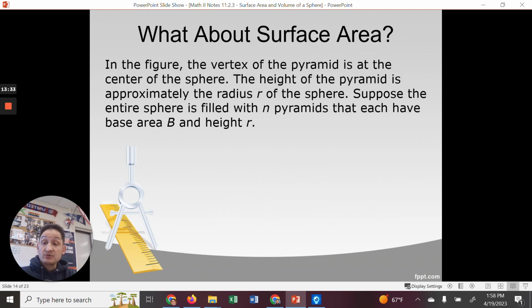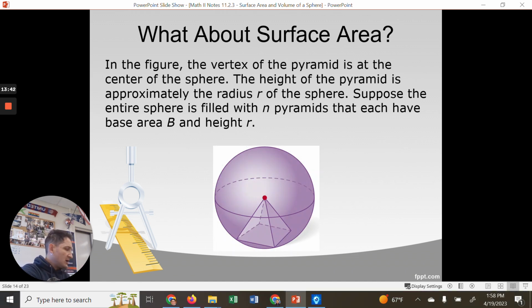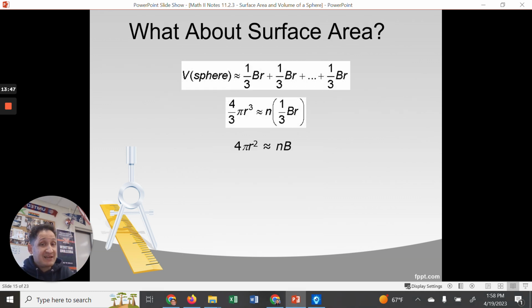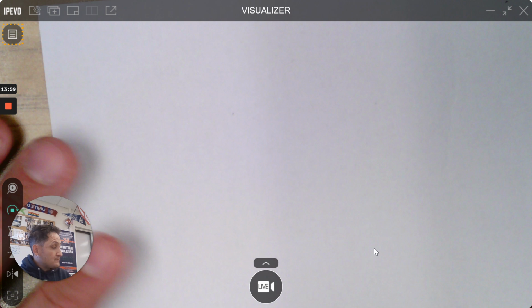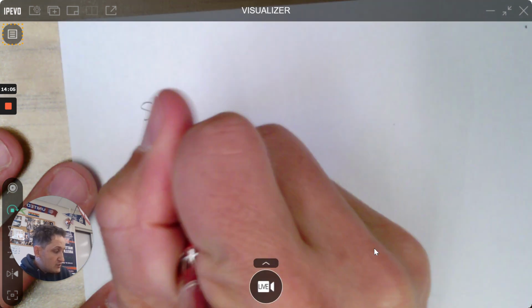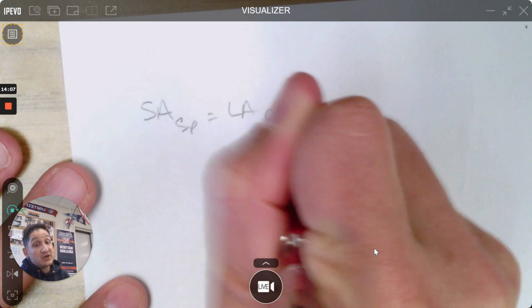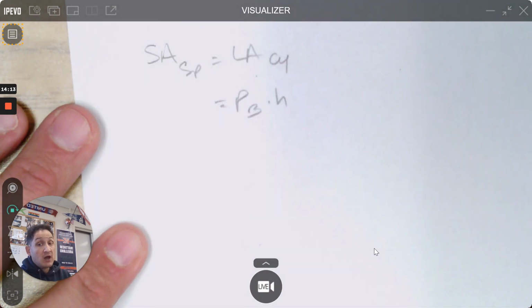Anyway. Also surface area. Surface area was the other thing we calculated yesterday. Now, again, there are plenty of ways to do it. This is a really unique one. When you take the number of pyramids associated with it, and do the base times the height, and you figure them all out, it comes out to be about 4 pi r squared. But that's not what we did yesterday. Yesterday we found that the surface area of a sphere turned out to be the same as the lateral area of a cylinder, and we know how to find the lateral area of a cylinder. That's perimeter of the base times the height. But remember, height was 2 r's.